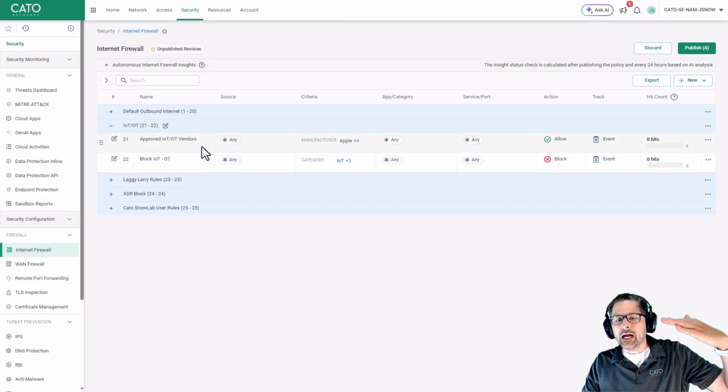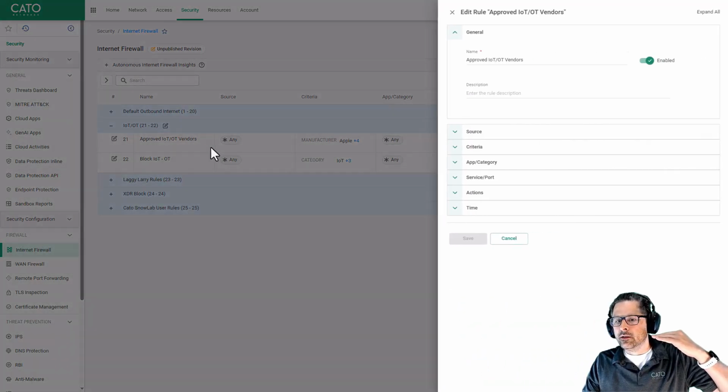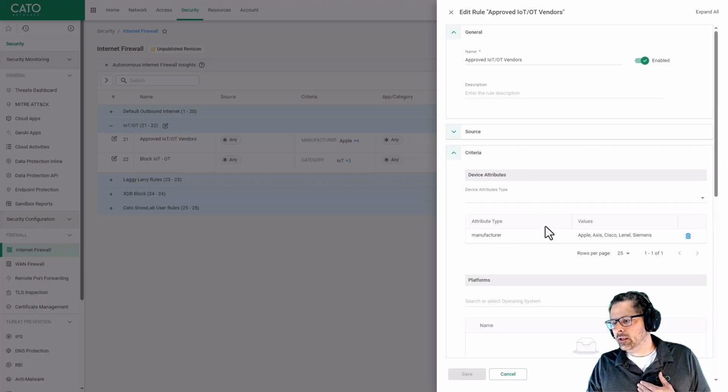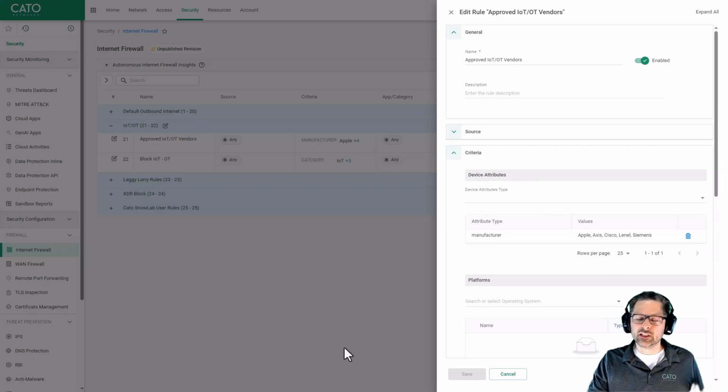But before that, I'm approving our company policy-based approved vendors. In this case, I have Apple for my phones. That's what we use, so no Android in my environment. I have Axis cameras, so no other rogue camera systems from China or from other areas. Only Axis is approved on our infrastructure. We have Cisco switching. If anyone brings in a TP-Link or a home router, not allowed. We have a Lenel access control system. Anything else is not allowed. And then we have some Siemens UPS in our closets, and so those are allowed. Anything else is not allowed. So if it hits this and gets approved, it moves on. And then below that, it's going to block it.